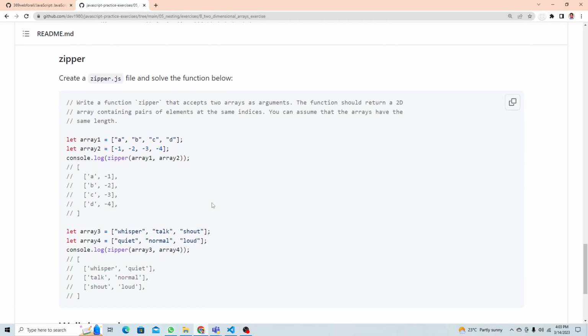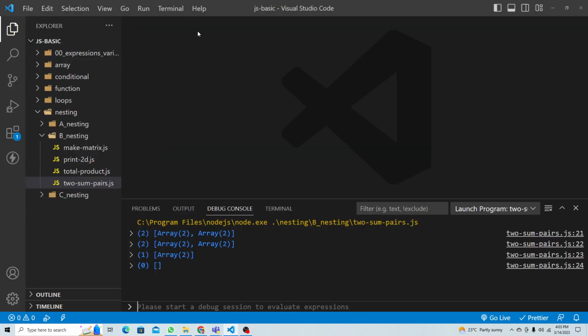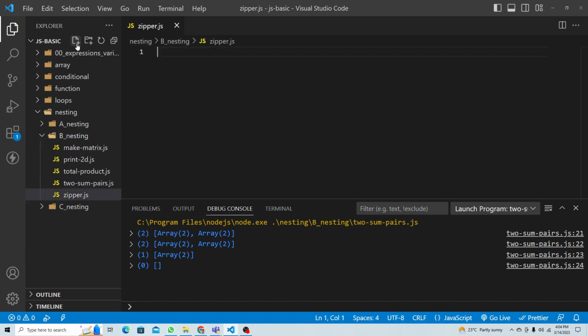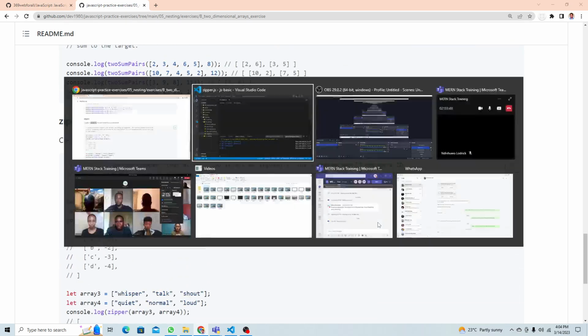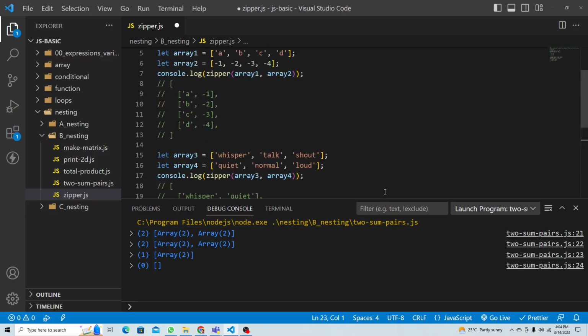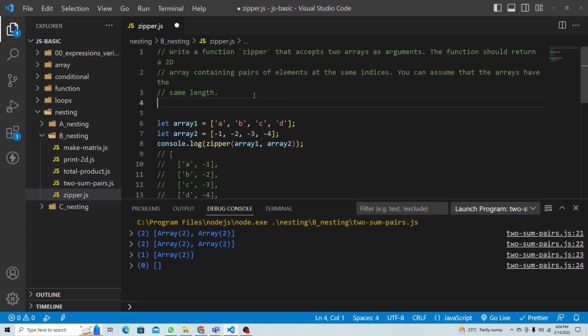So let's look at the last one. Zipper. What is this saying? So let's copy this. So zipper, write a function.